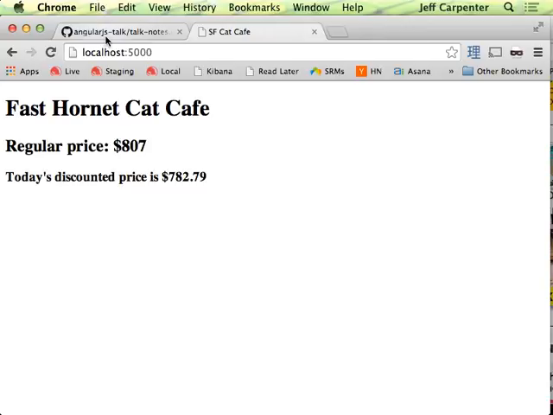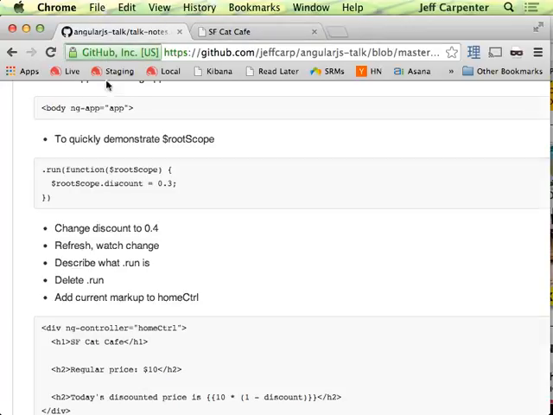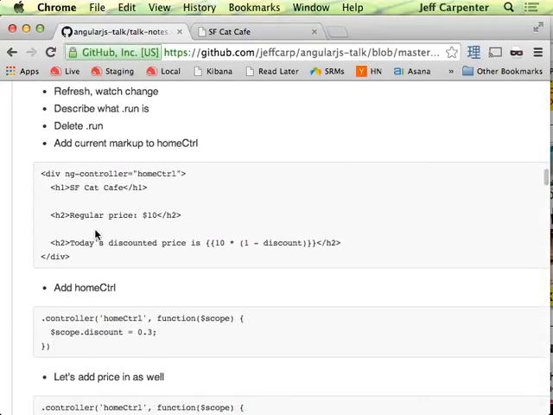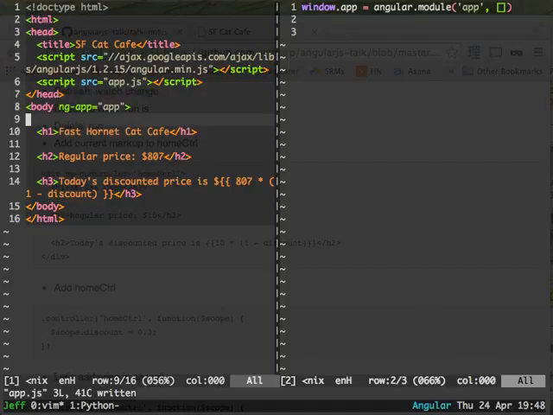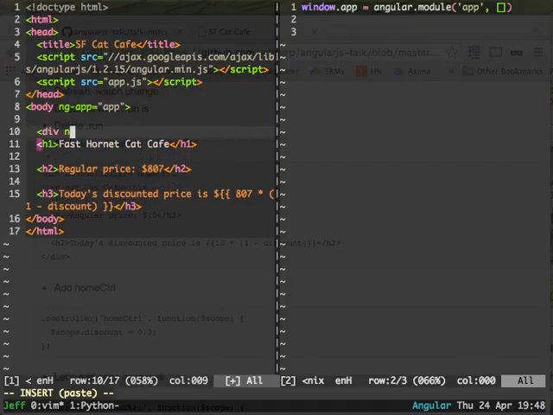Cool. So let's actually create our own scope now instead of just using $rootScope. And we'll do that by defining an actual controller. So to do this, let's create a div, and we'll use this directive called ngController.